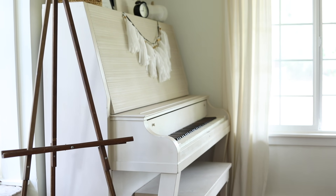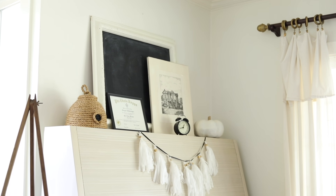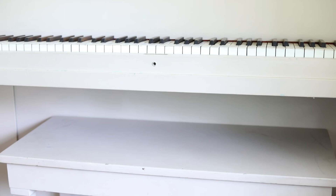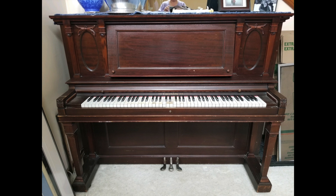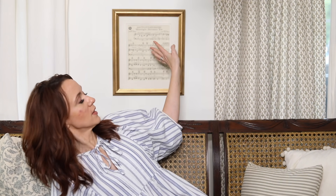That brings me to the piano. The piano was my grandfather's — very sentimental — and I painted it with milk paint years ago, it's one of my earlier blog posts. I do really like it, but I'm not sure it's traditional English cottage. A couple months ago, the John Swanson family who originally built this house texted me and asked if I want the original piano from the house. I actually really like their piano better, but this was my grandfather's and he used to play music on it for me.